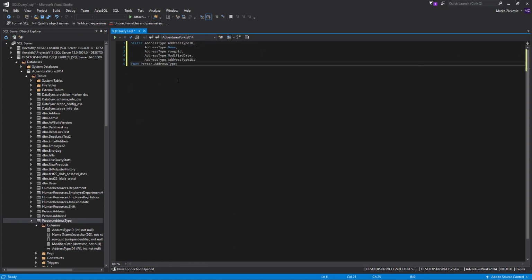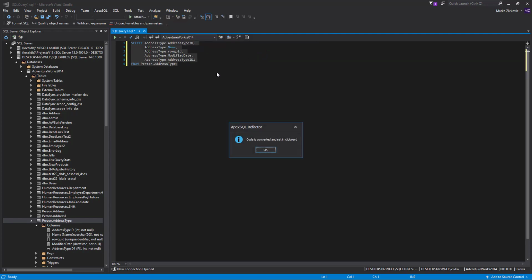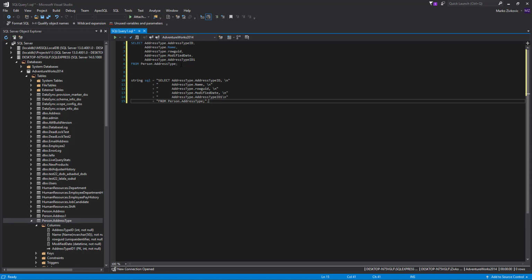Now, let's select this code, and from the ApexSQL Refactor main menu and from the list, choose one of the languages. The SQL script, which has been converted into the selected language, is now stored in the clipboard. Now all that needs to be done is to simply paste it into the desired project.